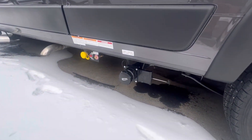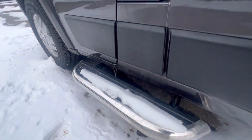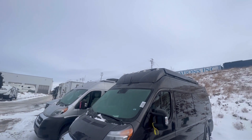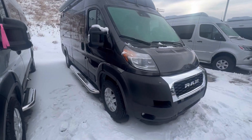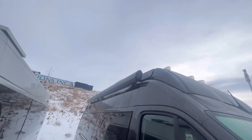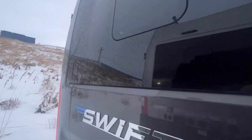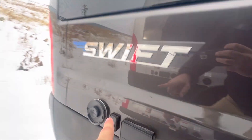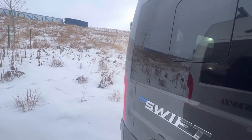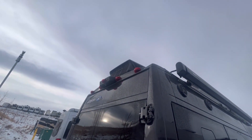Coming on down, you've got your gray tank right here, propane fill station here. They've added these nice little running boards. You may notice on this particular model the roof looks a little bit different — we'll get into that in a minute. Coming down the campsite side, we've got a nice big running board for the passenger door and the side cargo door. You do have the Thule awning, as you get on all Jayco Swifts. Outside speakers up here, more 110 plugs, and these little clips are for the awning arms for extra support. Here at the back, you do have a receiver — this will tow 3,500 pounds, so a little cargo trailer or a very small car.